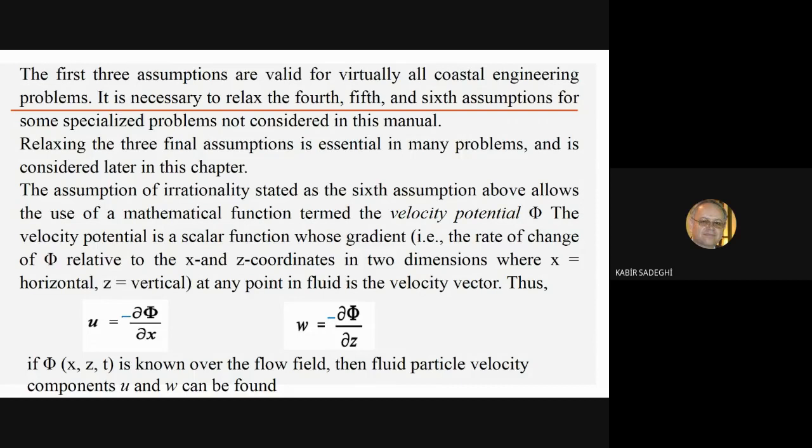And you know that phi is a function of x, z and t here. But in the general case, it's a function of x, y, z, and t. Because we assume that the wave propagation is only in one direction, x, and it depends on x and z only, we neglected y here. And time. Why? Because imagine that you are standing at a point, the waves apply, the water particle goes up and down, up and down, without any change in the position that you are at. X is constant, but Z goes up and down with t.